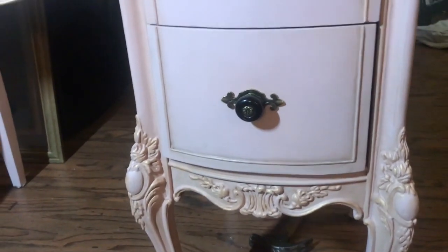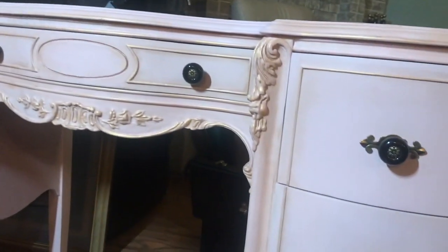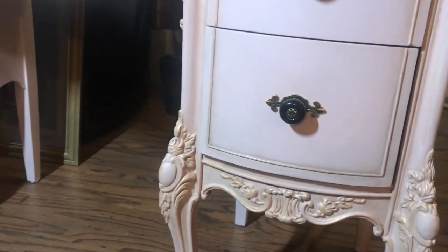Look at it, you guys. You can see the contrast. If you don't clean it with the clear wax, it's going to look like old coffee stain, and all of it is going to look dirty and muddied up. So that's why you want to make sure you clean parts of it with the clear wax.